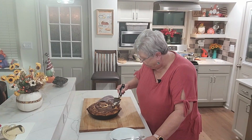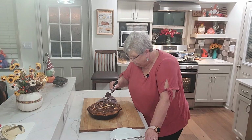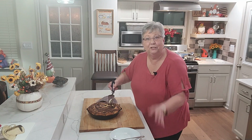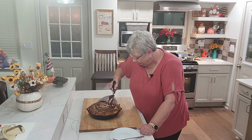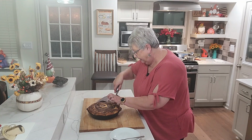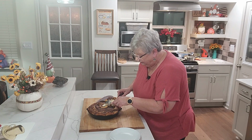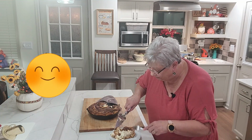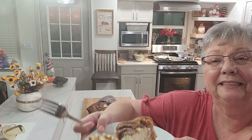Oh, goodness, y'all. I want to show you what this looks like inside. Oh, my. And that cinnamon right there with that butter, it's just melty and runny. Oh, I can't wait to try this. Make sure I got it cut good. You know, the first piece of any pie is the hardest to get out, isn't it? But we're going to, oh my word. Y'all look at this. I want you to see this. Oh, it cut fell. But you know what? That's okay. It's still going to be good. Look at the center of that. Did you see that steam coming off that pie?